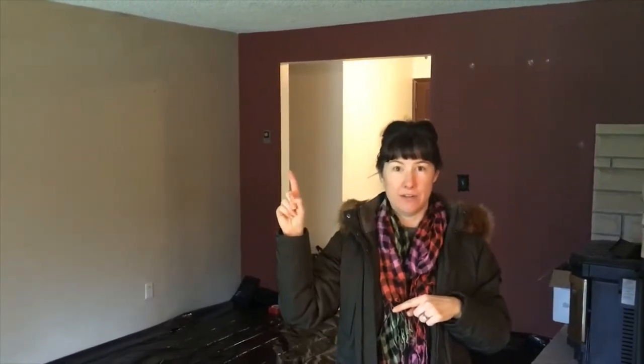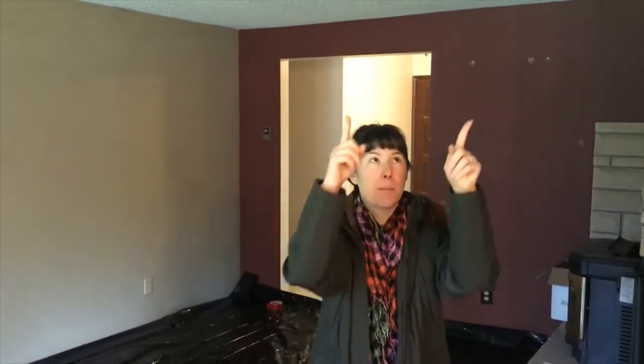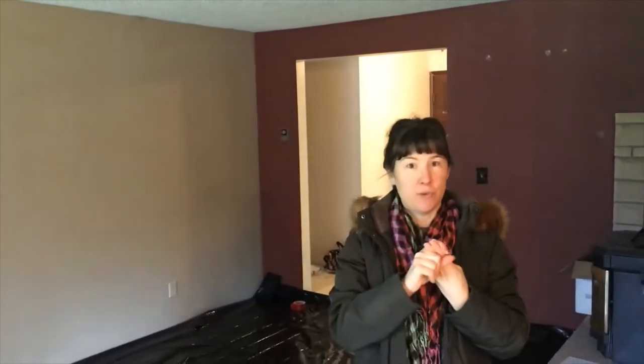This home originally had ceiling radiant heat, however in this room it's been deactivated. At one point in time they had a massive leak and the ceiling came down, and they did some patchwork over in this area right here — you can see basically where they put the patch. So we knew that one, the heating system in the ceiling was non-operational; two, the ceiling had been patched before; and three, we wanted to remove the popcorn. So we decided that the best thing to do was to have our contractor completely remove the ceiling, which is going to be happening in a few days time.